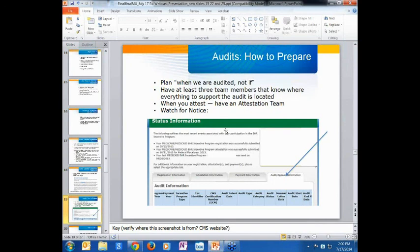Okay, the next question is, for Core 12 and 6, are expired patients excluded from the measure? You know, that is a debate I've had with a lot of people. There's nothing in the regulations that I can find. When I've talked to CMS about it, they said it has to be whatever the hospital decides that they want to do. Just like on the transition of care, Core 12, you can limit your discharge dispositions. You don't have to include all your discharge dispositions. So to me, a deceased patient, I feel like you could exclude them. You just need to create a policy and procedure on why you're going to do it.